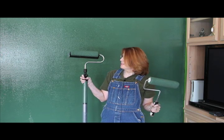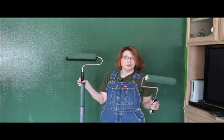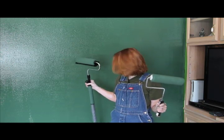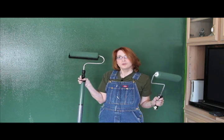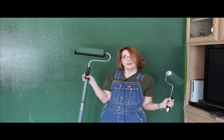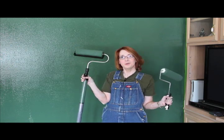It was absolutely as easy as they said it would be. It was as painless as they said it would be. There's no drips on the drop cloths. It was just a wonderful experience, and I am never using anything but this from now on. The EZ-Twist paint stick.